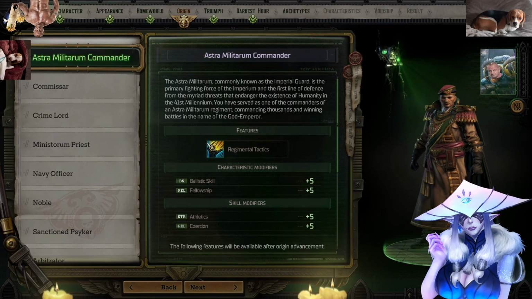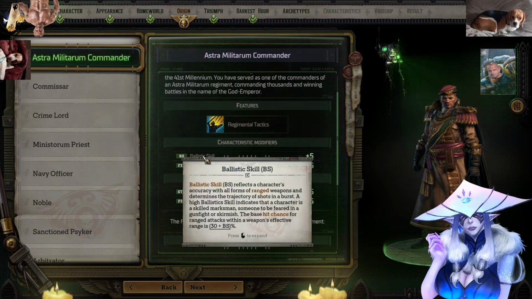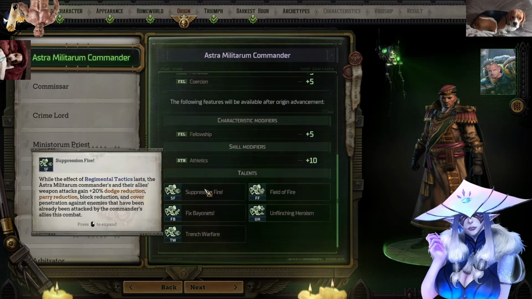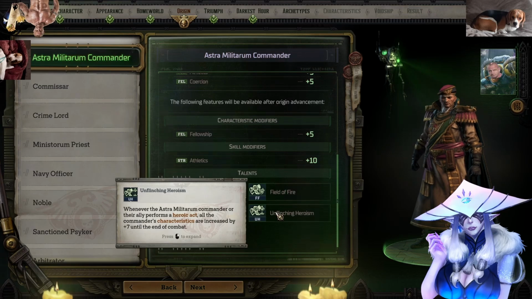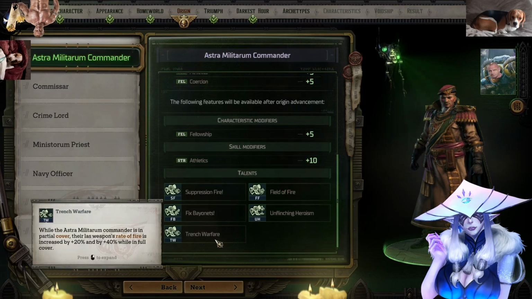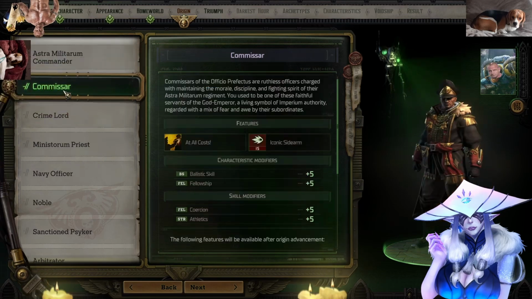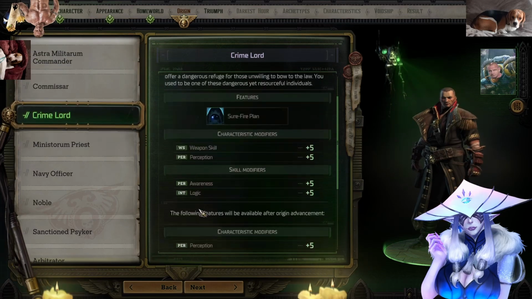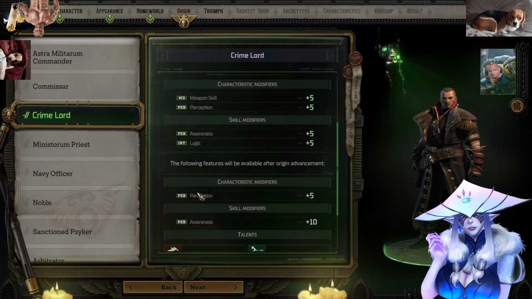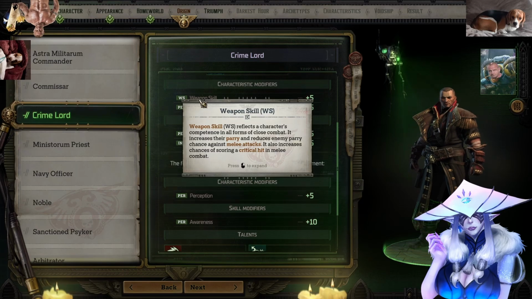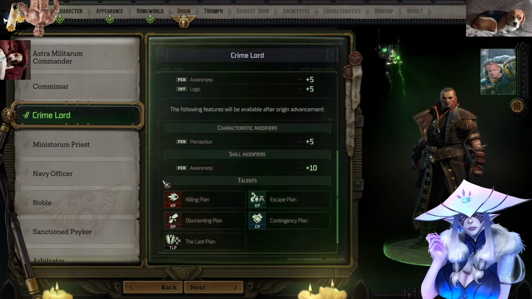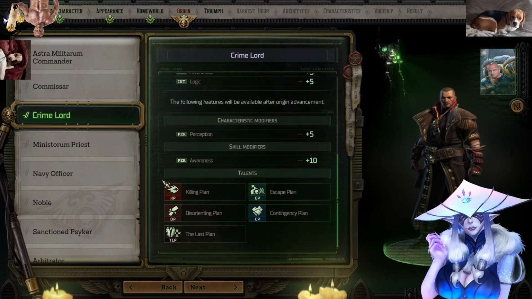Would he be a commander? I feel Pudzian would be a commander, but ballistic skill would be wasted on him. And if a smooth combat performs a heroic act. Okay. Commissar. Crime lord. Pudzian would not be a crime lord, even if the weapon skill would be useful. But now good luck finding with democracy and other filth.